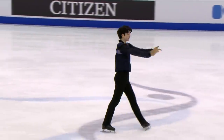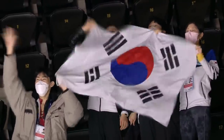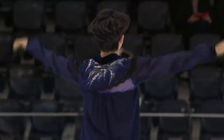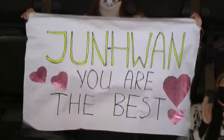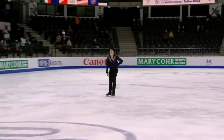Was it perfect? Again, no, but that's what makes the men's free skate so difficult. When you're going after these extremely challenging elements, these quads, you're going to see those mistakes. It really just speaks to how challenging the quad is. And after that opening miss, it really was pretty close to perfect, at least technically flawless down the stretch. Should be enough to hand Cha Jun-Hwan a Four Continents championship.